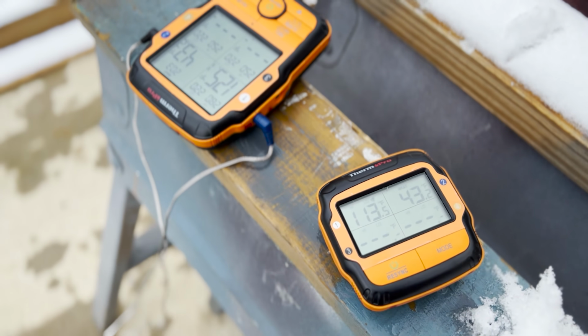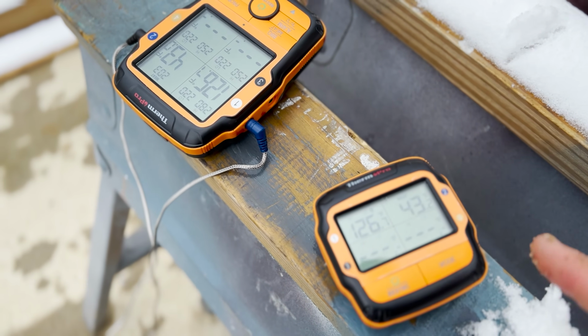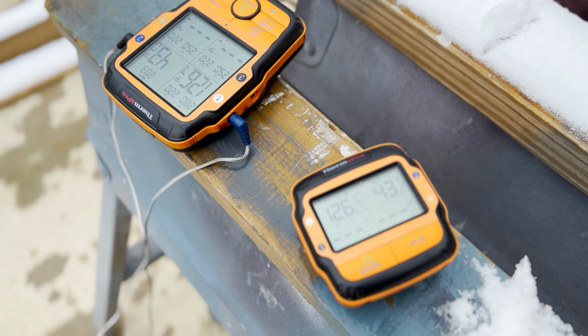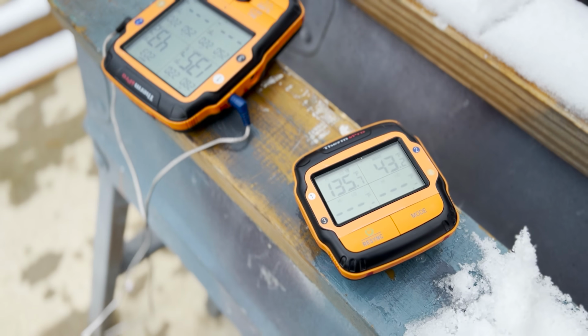And as you can see, where I had the lid off, let all my heat out. It'll warm back up here pretty quick though, and 43.2 degrees on the meat, so we've got a long ways to go. I anticipate a few hours, maybe 4 or 5 hours or so. We'll see where we're at that time.